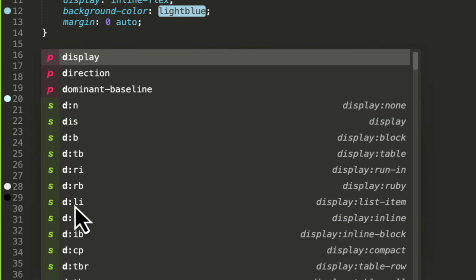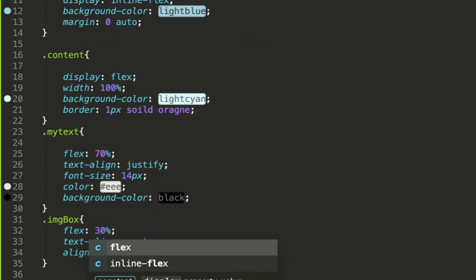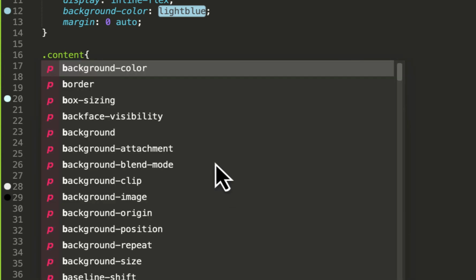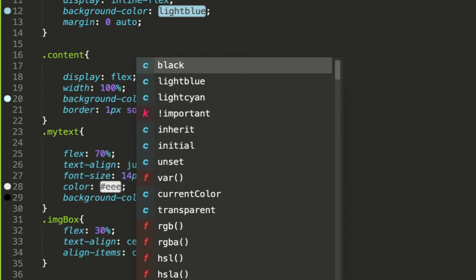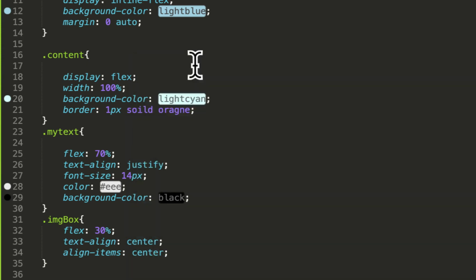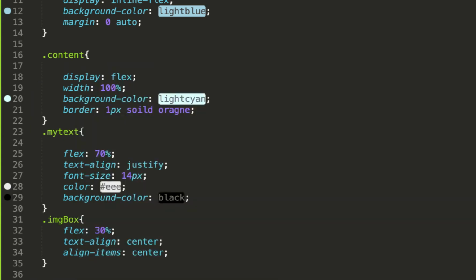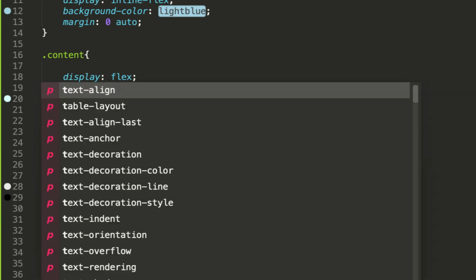That's going to be display flex. Same thing. I just want flex, not inline flex. Then let me put the background color here. For the time being, I write black, and I put the color white. I can put a hash FFF, that is white, and black is hash 000. Okay, here it is, and I want the text alignment to be on the center.